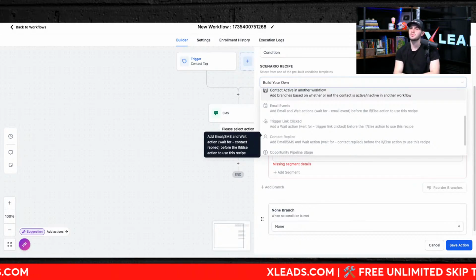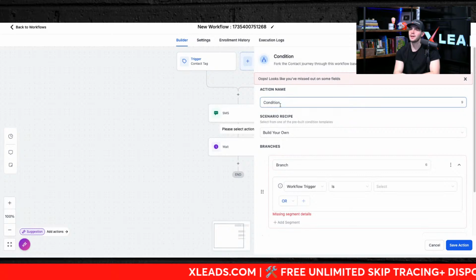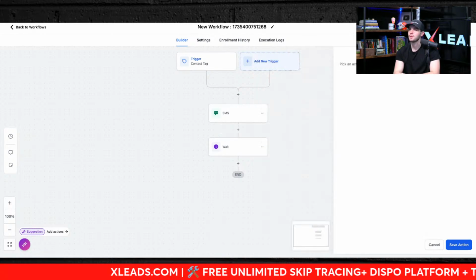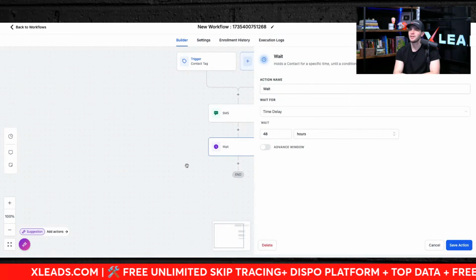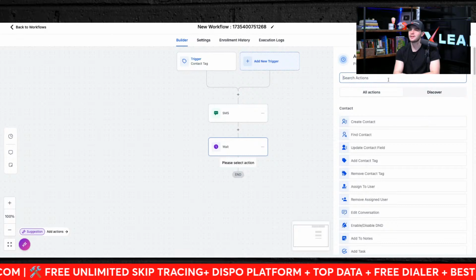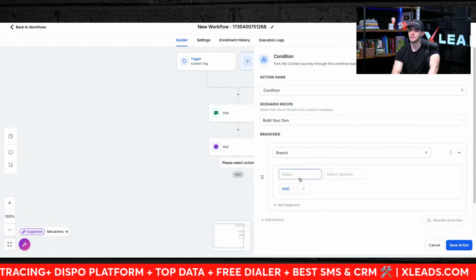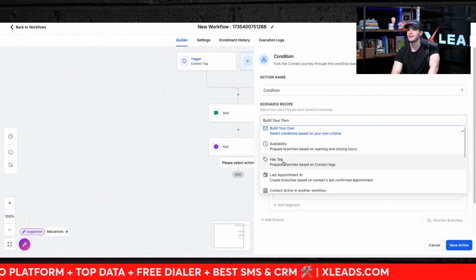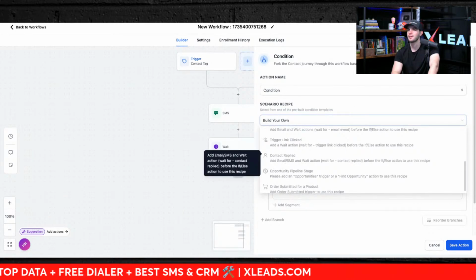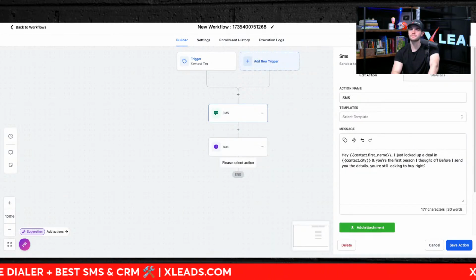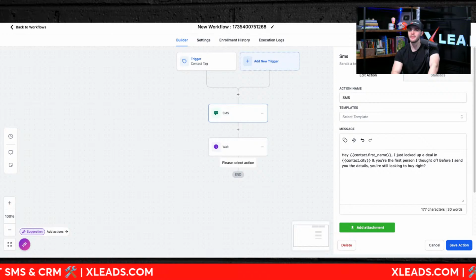Add email SMS wait action. Oh, I need to add the wait action? Oh my gosh. The wait action is on here. Oh, I think I have to wait and then do the if and. Lord. This is why we just have our own custom workflows, okay? Hold on. Give me 1 second. Let me look at my other one I did and just make sure.